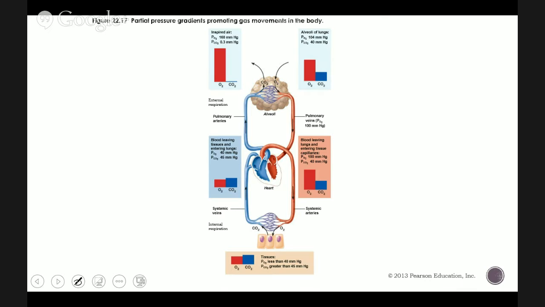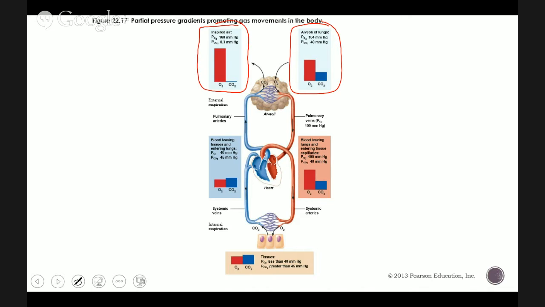Okay, so we already talked about the partial pressure of oxygen in the air that we're breathing in. So in the atmospheric air, we have about 160 millimeters mercury partial pressure of oxygen and about 0.3 millimeters mercury of partial pressure of carbon dioxide. Okay? When we breathe it into the alveolus, we're at about 104 millimeters mercury for oxygen and 40 millimeters mercury for carbon dioxide. We already explained why the partial pressure is lower for oxygen and higher for carbon dioxide than the atmospheric air, right? And we're all understanding that. Is that correct? We're all intelligent now about that? Okay, good.